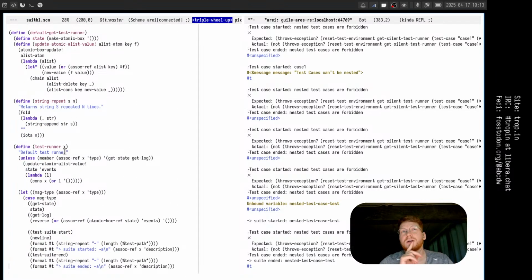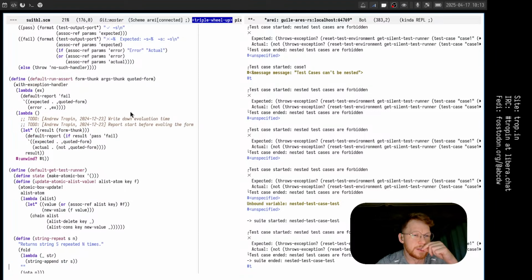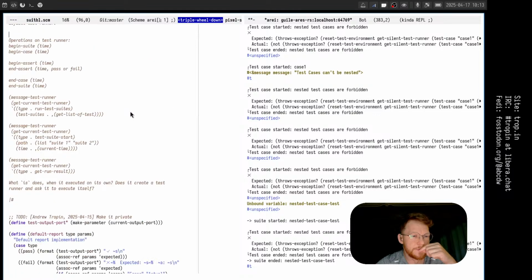If I had tools in my IDE, I would be able to run this particular test independently, I guess. But we will think about it later.